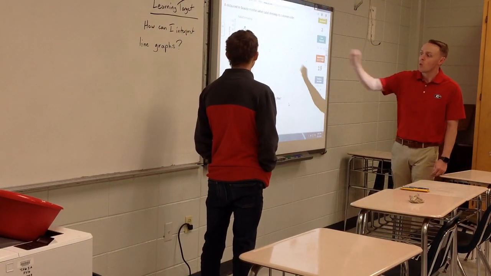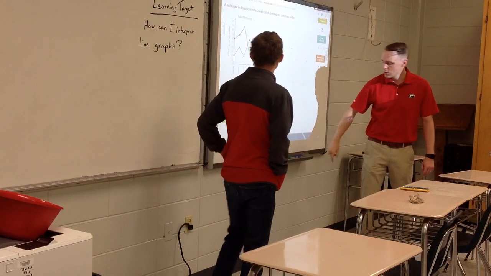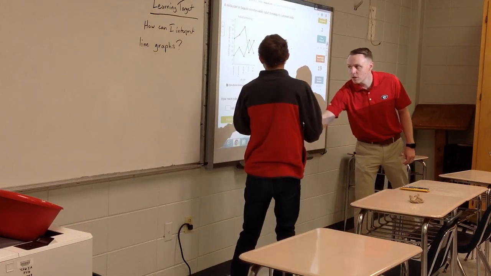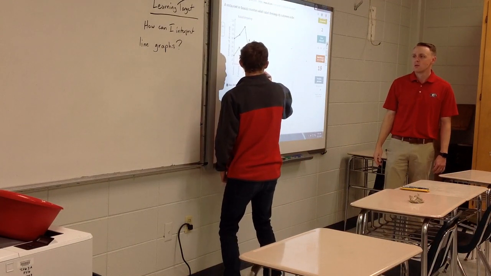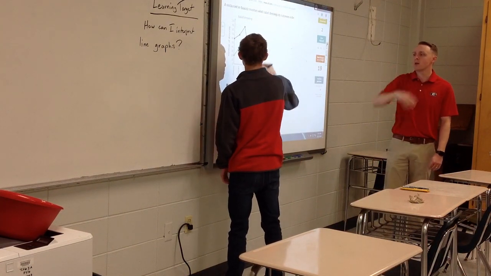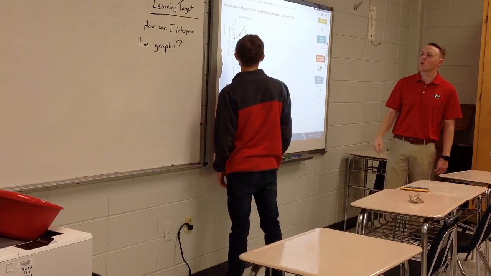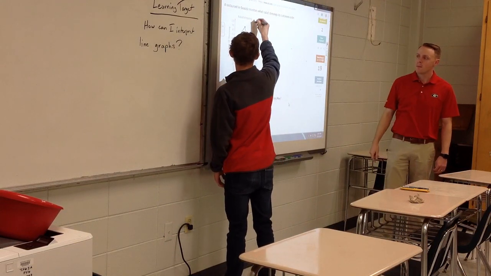All right, so we're going to the month of May. All right, Jordan, so what's our step? What are we going to do? We're going to go to the month of May, and what kind of line are we going to draw? Vertical or horizontal? Up and down or left and right? Up and down. Good, so there you go. Go all the way up. All the way to the top. All right, there we go.